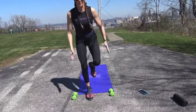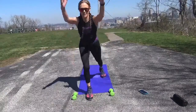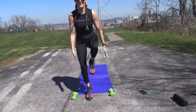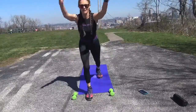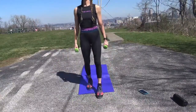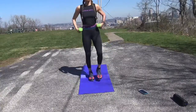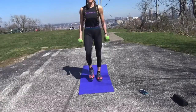Let the bass kick. Pull. Pull. Should feel good. Let's get that heart rate up. Eight and seven. And four and three. And one second. Big breath up. Bend down, pick up the weights. March it. Left, right, left. Get ready for this forward lunge. Good. Headlights forward. Weights stay down.